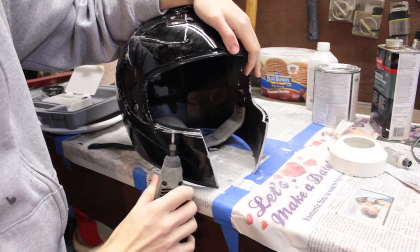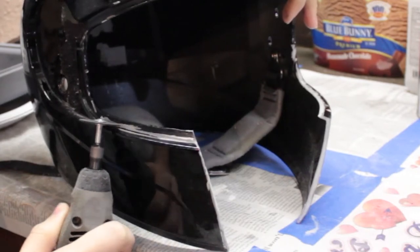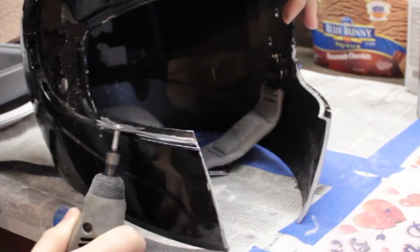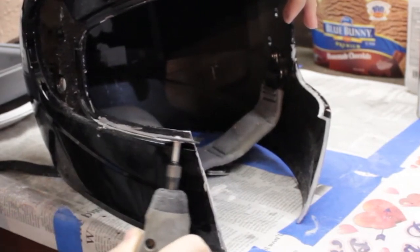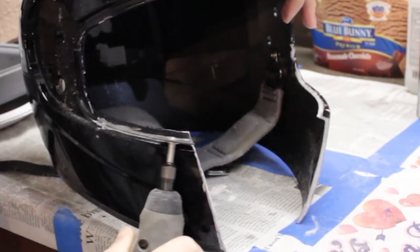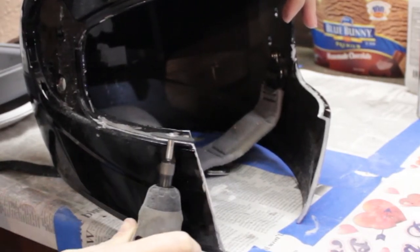Here I'm demonstrating how you have to make several passes instead of cutting it all off in one go. You have to let the disc cool and go easy - if it gets too hot and gums up with plastic it's going to explode all over your face. You probably want to wear long sleeves and goggles while you're doing this, otherwise you'll be flicking hot molten rubber and plastic into your eyes.